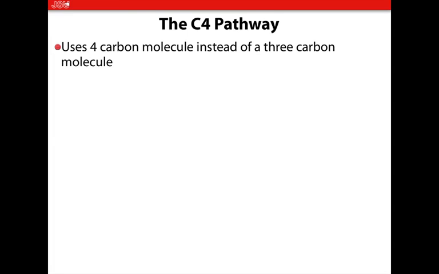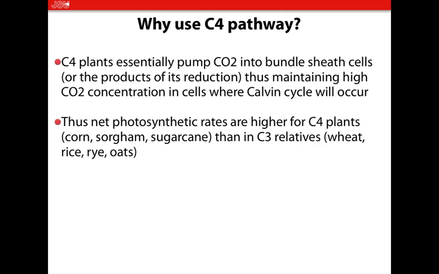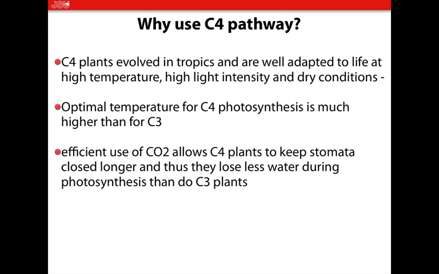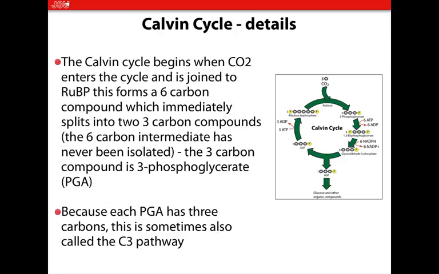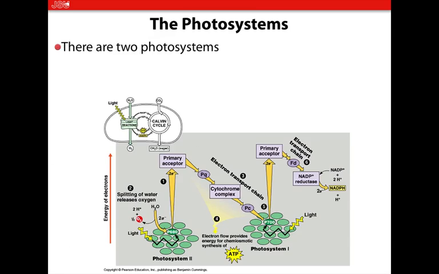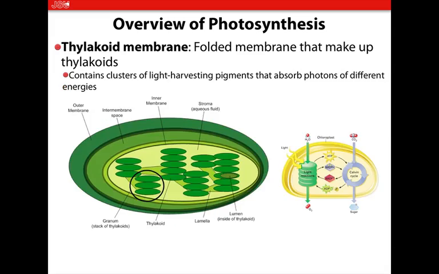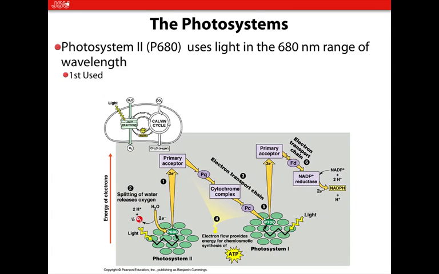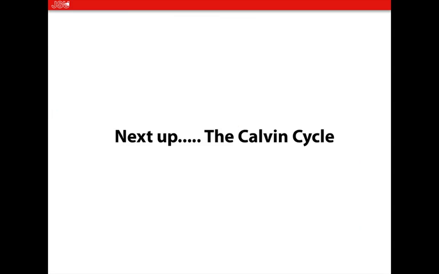We also talked about the CAM and C4 pathway. I won't add any more than is right here, but we also discussed this briefly in class. And that wraps up photosynthesis. But I just want to reiterate what goes into photosynthesis and what comes out. This is the key point. So I just want to make sure we see what goes in and what comes out.